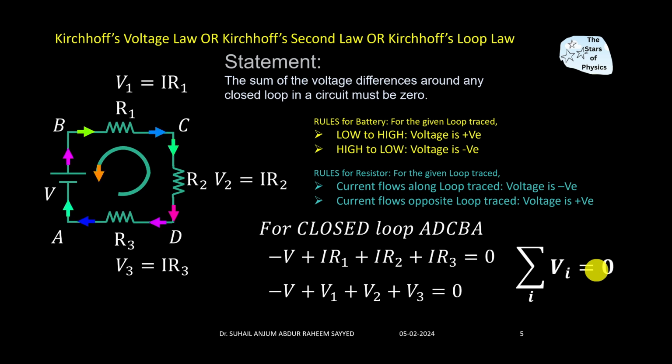I hope that you understand this. Now just by remembering these four things here for Kirchhoff's voltage law and the two things for Kirchhoff's current law, that is, the incoming current we have to consider as positive and the outgoing current as negative, and remembering only these four lines here for battery and the resistor, you can solve any example related to this. We shall consider some examples related to this.